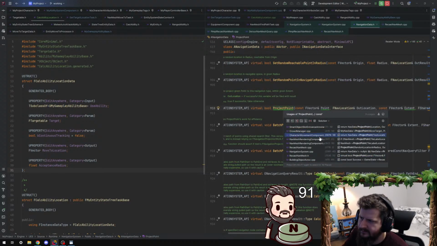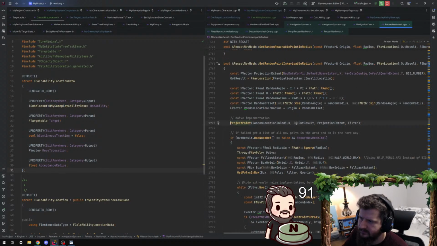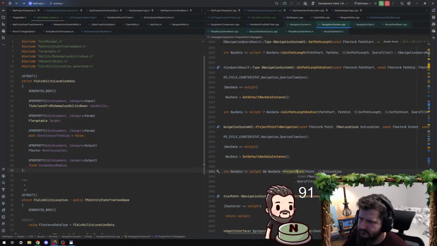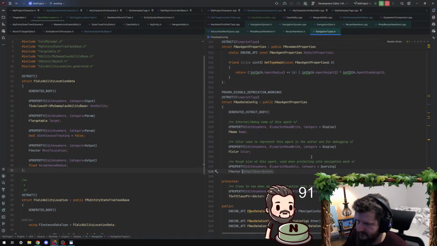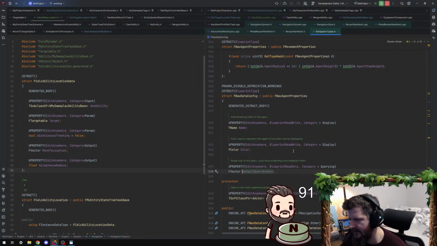Right, there's got to be a default value. Is valid extent, otherwise default extent. Rough size of this agent used when projecting onto... Oh, I see. So it's not the area to search within, it's the area to search for.